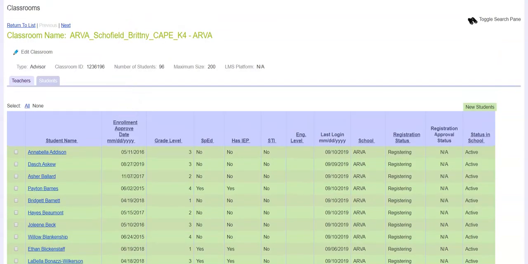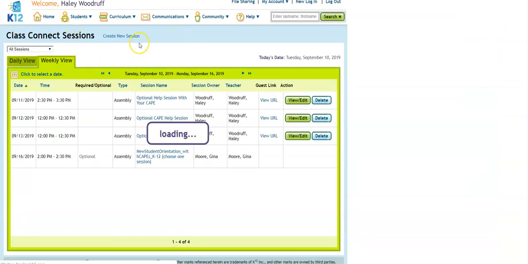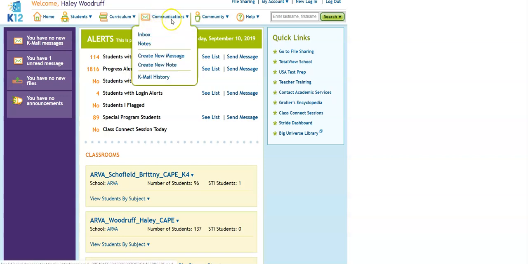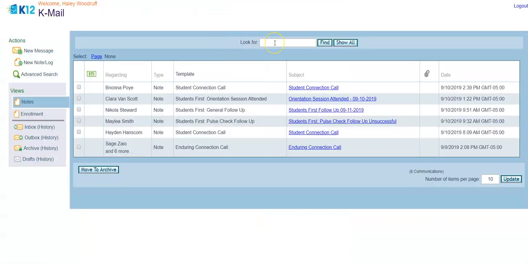And let me go back here to our OLS page and make sure there's nothing else we need to cover there. I think, and of course, here, if you click on the Communications tab, you can open your email from here. I have an Outlook app on my computer that I just keep open. It's the same email. It just opens it up in the school view. So you can access it from there as well. Again, here is where you find your notes. So if we entered a note for one of your students, which I did because one of the students we were trying to contact this morning called me back.